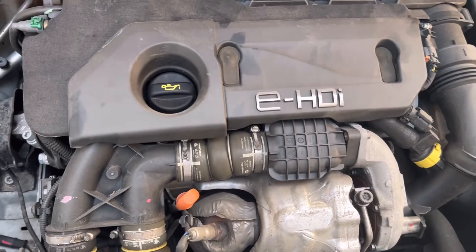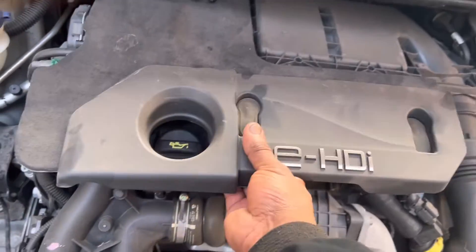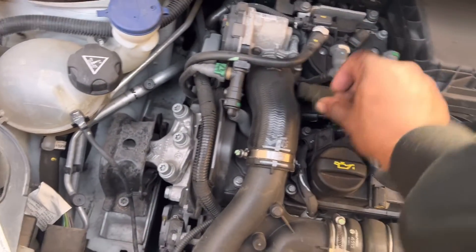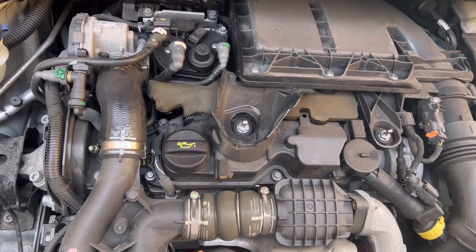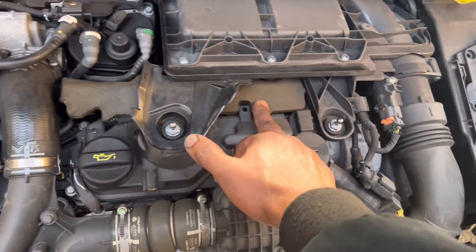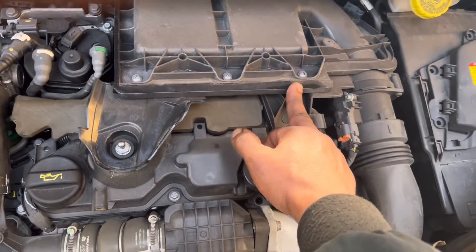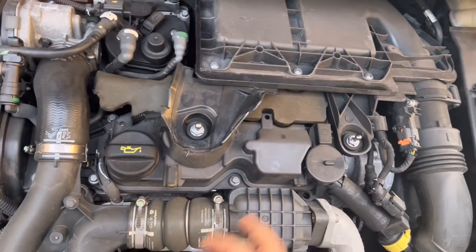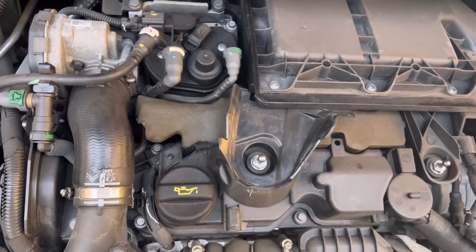You can see the engine has a little bit of vibration. Normally on Japanese cars like Vauxhall, the injectors start from the camshaft side — number one, two, three, four. But on Peugeots, it starts from the gearbox end. That means this is number one, number two, number three, number four — the opposite way. At the moment the computer is talking about cylinder number three. This is number three, so you can see we need to take out the whole thing to reach it.